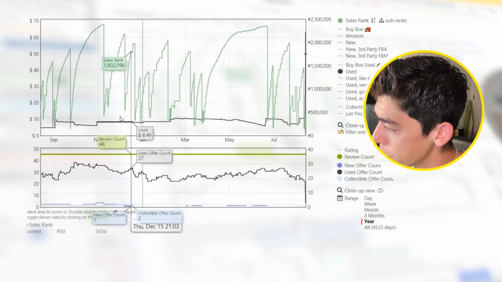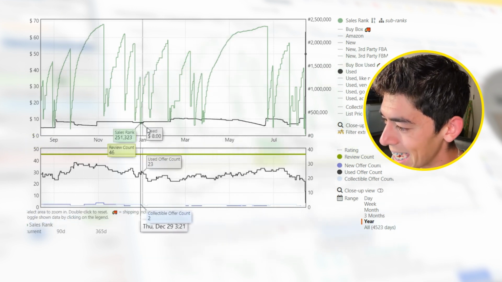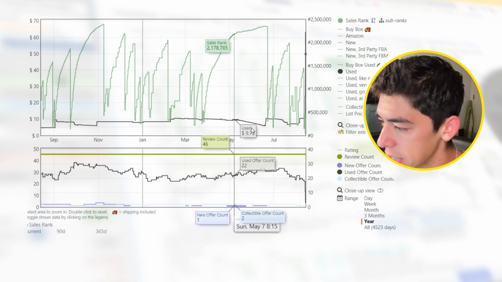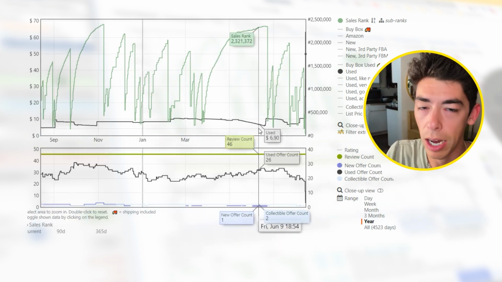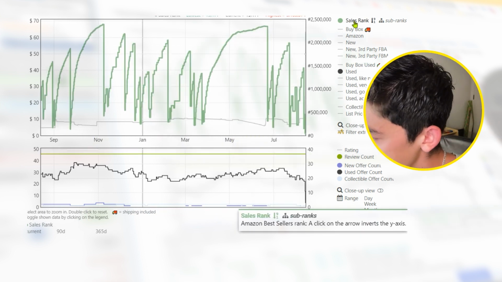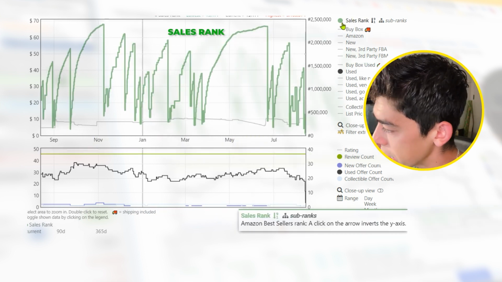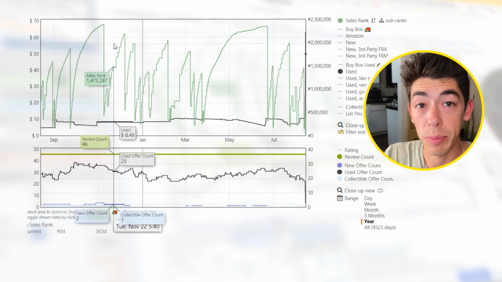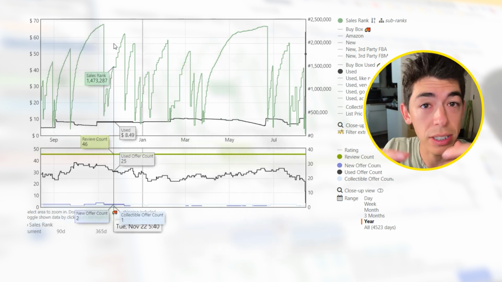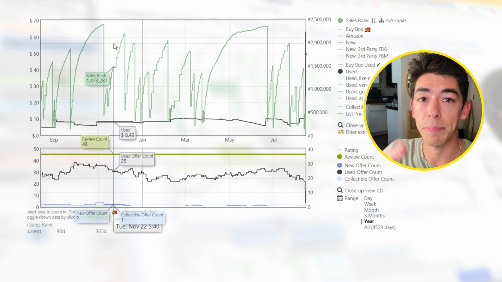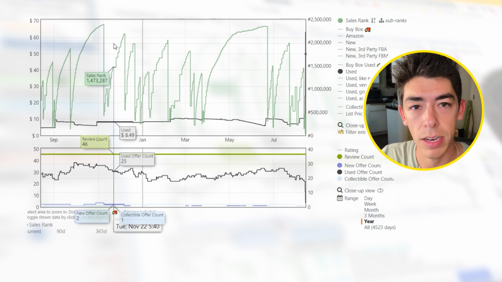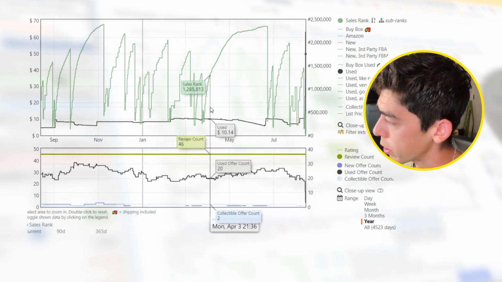And one thing that I hope you're able to see is that for basically this entire 1-year period, so I'm looking at 1 year on Keepa, this book has been between $7 to $10. That's the baseline value. Now, how do I know that? Because this other metric, which is called sales rank, this green line here, you notice that it starts dropping. Whenever that sales rank drops, that essentially means that the book is becoming more popular. That means that the book is selling. So if we overlap the sales rank dropping with the lowest used price over time, we get a baseline value of the book, okay? So this book here is worth right around $8 to $10.